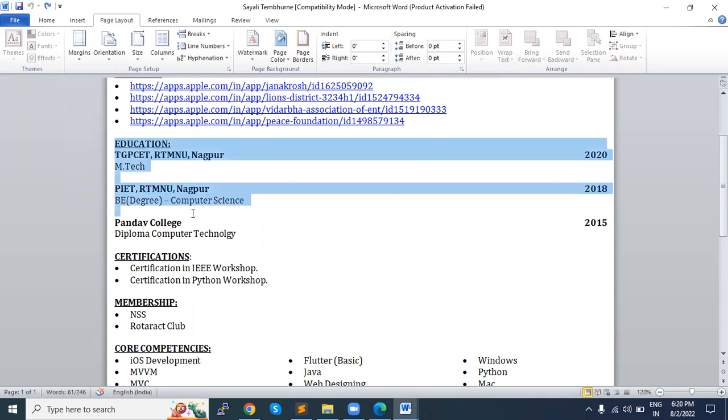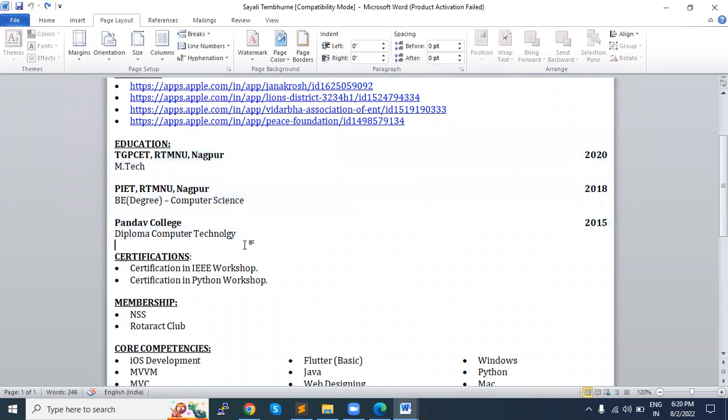So that being said, in education, don't write HSC, SSC and everything, because if you are a graduate, it is obvious that you have done your HSC and everything. Maybe you can write your schooling, of course you can, but I would not suggest it, because I feel that is really dumb. It is like bragging that, okay, I got 70% in SSC, and then I got 80% in HSC and blah blah blah. 12th grade, and after that I did graduation. Okay, so it is simple.